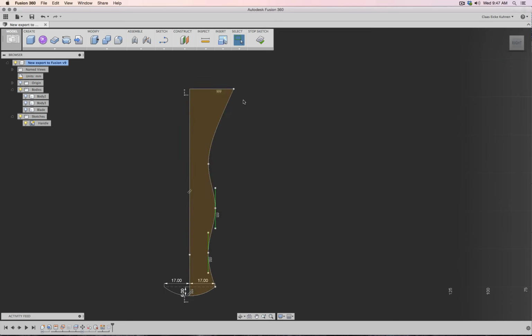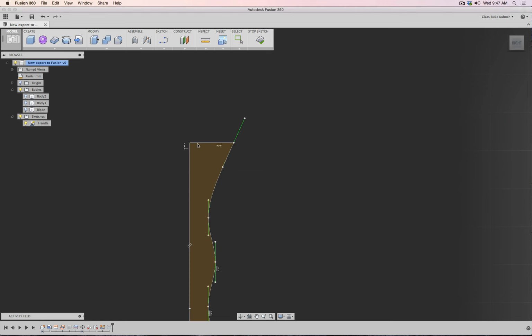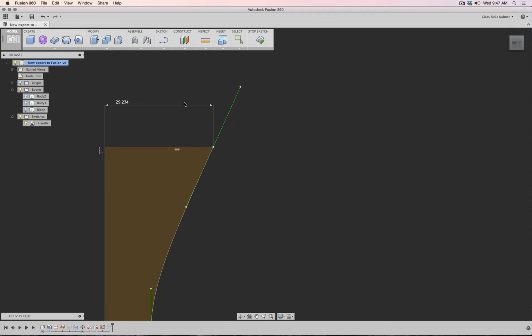Let's see if there's something else we can do in terms of driving some distances. Let's see, sketch constraint. Let's pull this one out. What happens if we change this one to 32? See, by changing this line, this point pushes out a little bit.